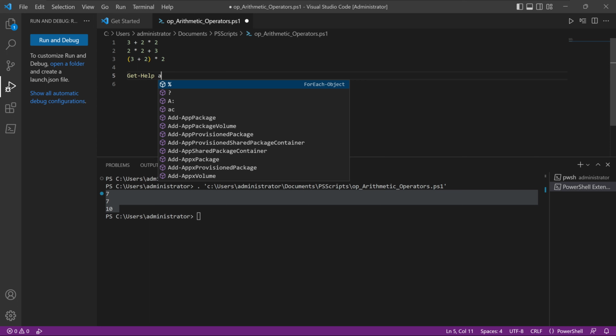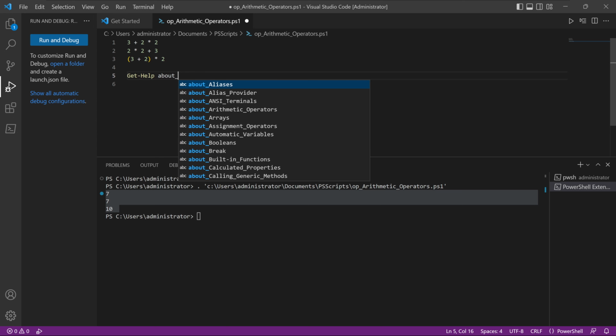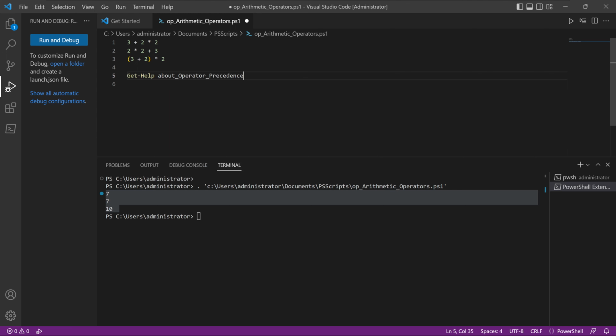So if I go about_operator_precedence with Get-Help, and run this, that will return all the available support information associated with the arithmetic and other operators.